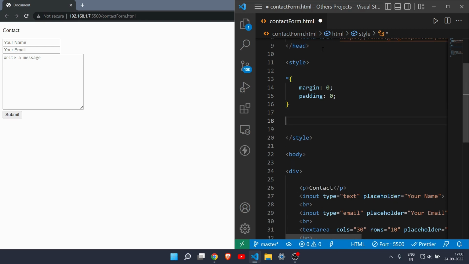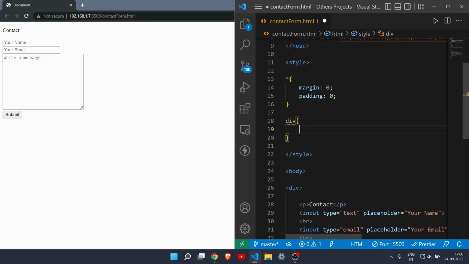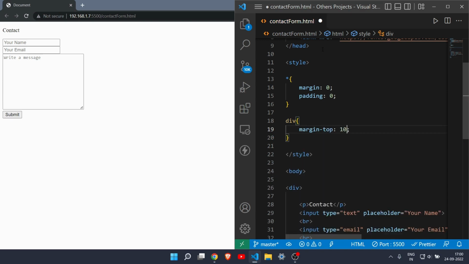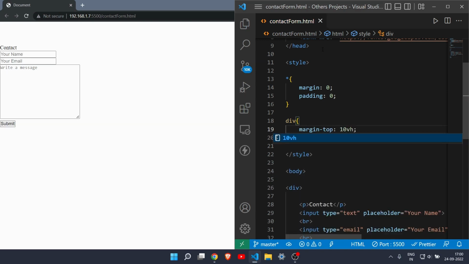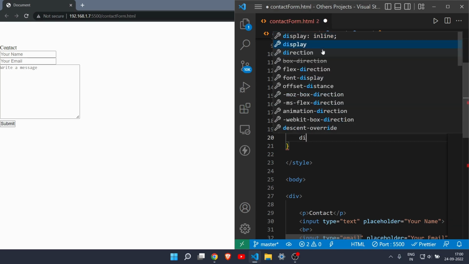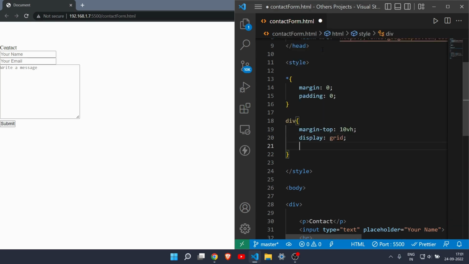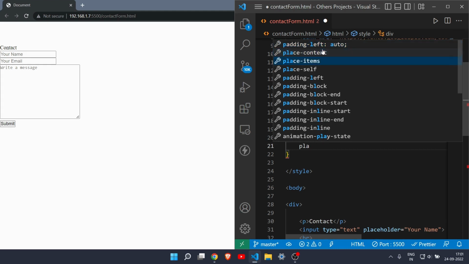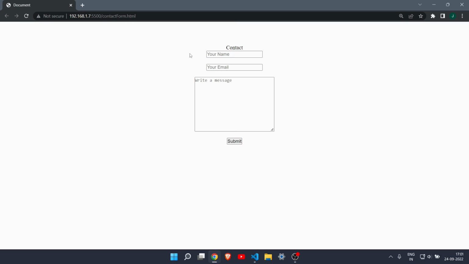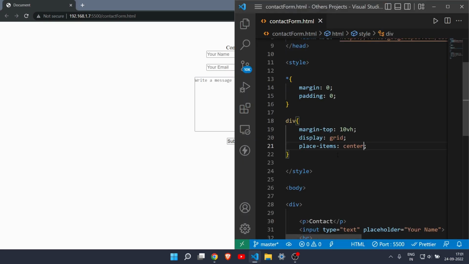Okay, now we will begin. First of all I will target div, and I will say margin top, let's say 10 VH. Then I will say display grid and place items center. Okay, and as you can see here all the items are now in center.